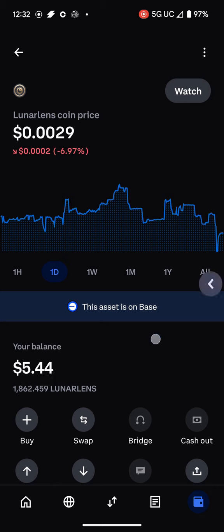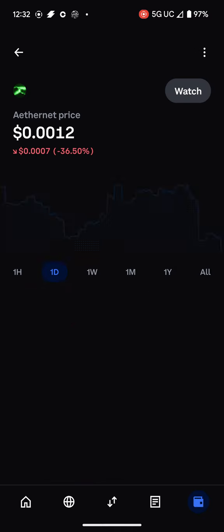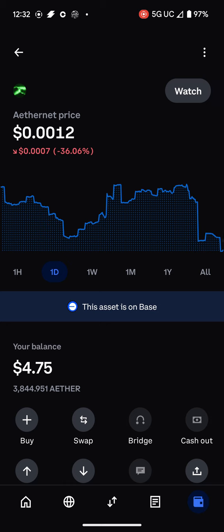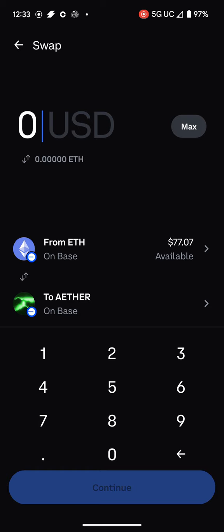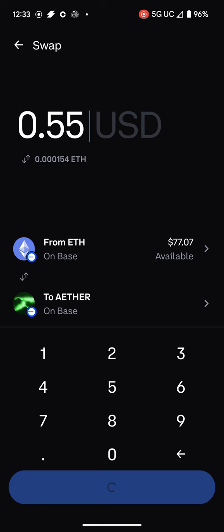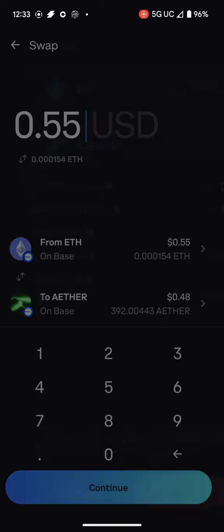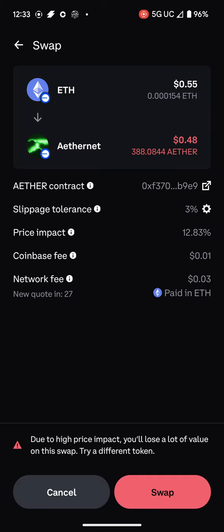Good to know. Okay, next. Ethernet. All right, so what was it? 3.5. So 35 brings me to 510. Add 2 to that, 55 to get to 510. I mean 530. Wow, okay. So if you press a button and it doesn't work, then just kind of wiggle on the screen a little bit. Oops. What was Aether again? I said, oh yeah, 55. And again, because it's just a high price impact warning instead of a this will fail warning, we'll do it.